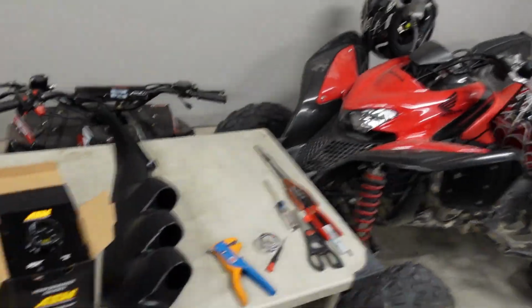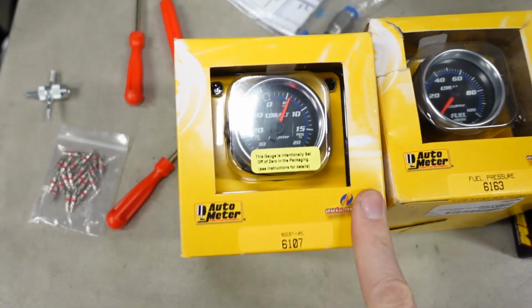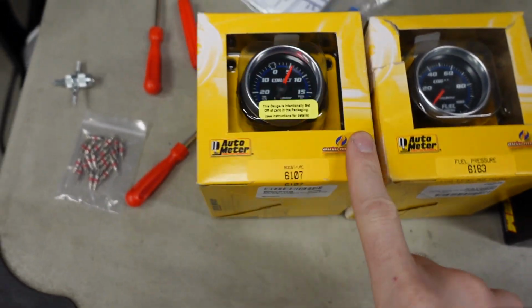Now, as far as the other two gauges are concerned, we've got fuel pressure and vacuum and boost. Vacuum and boost, that's an easy one. It's just a good idea to keep an eye on it and let you know where your engine's running at. Let's say you have a boost leak. Well, that'll be a pretty clear indicator on there because your boost is lower than usual. Or let's say you've got a brand new setup. You haven't run it before and you've got a wastegate that maybe is a little bit too small, or you've got a different wastegate spring in than you anticipated. Again, the boost gauge will let you know where the engine's running at and if you need to take your foot out because you've got twice the amount of boost that you thought you should have.